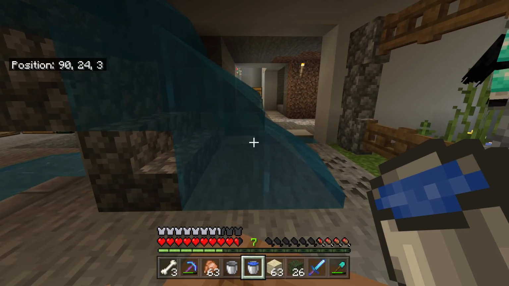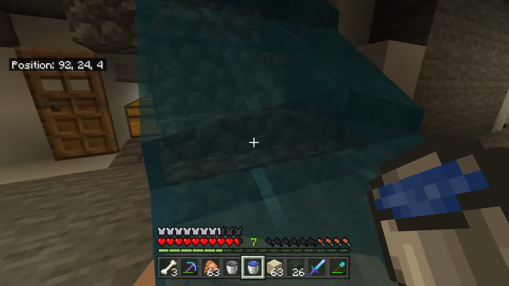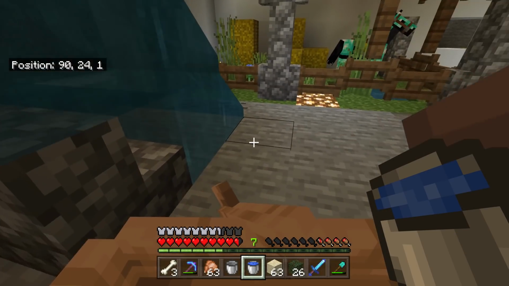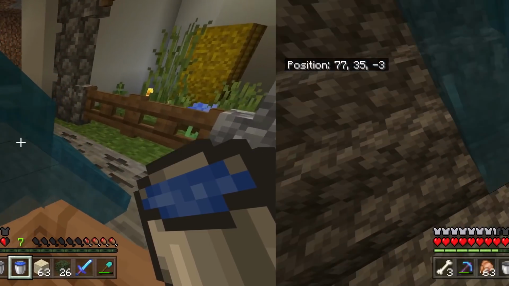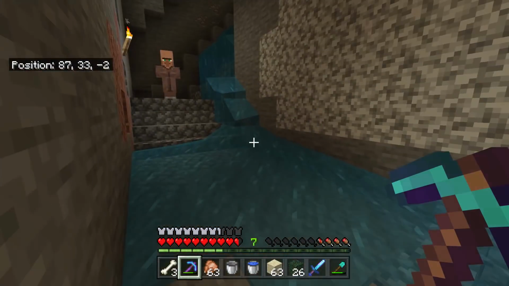I'm just going to use the bucket and boat method. Now, I've put a massive stream of water down my staircase, so I'm just praying that this is going to work. I mean, it kind of does. But we've got a hell of a big staircase to get up, right? I mean, it's not little. No!